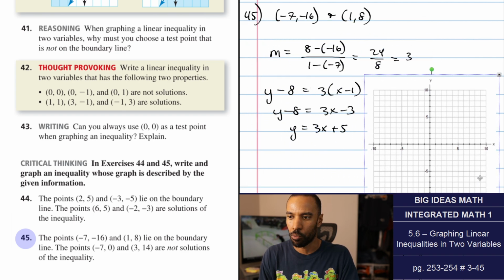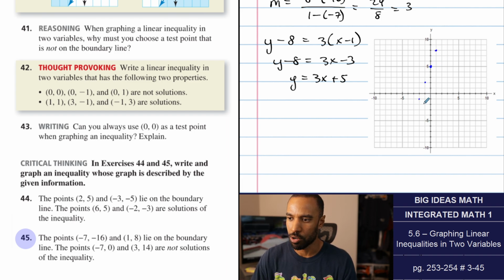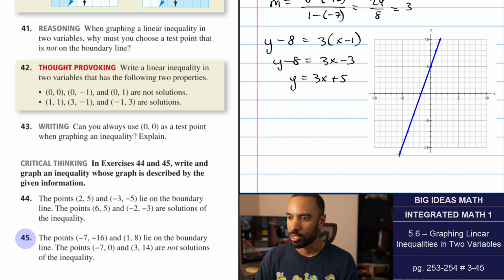And then we'll figure out which points they're talking about, whether they work or not, and how we change this equals to possibly something else as we do some work on shading and all that. So up 3 over 1 and down 3 left 1 like so. Now they mentioned (1, 8). Oh, sorry, (1, 8) is on the line. Never mind. I thought they were saying it's a solution. So we're just going to go ahead and use this one like so. And boop. All right, do we change it to dashed?